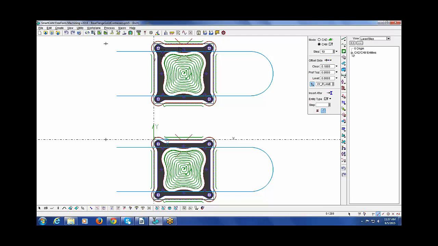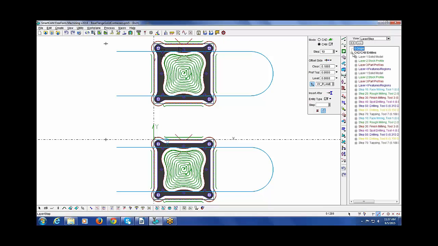And so currently I'm looking at this layer step view. I can expand that out, and you can see all the layer information, all the steps. You can see that it appears that I'm doing all the tools on one part and then doing all the same tools on the other part.